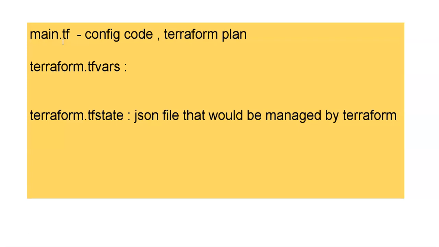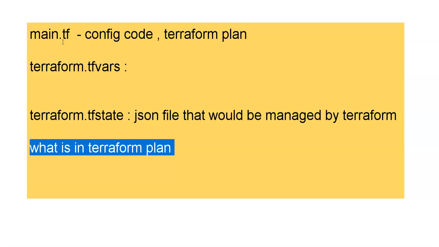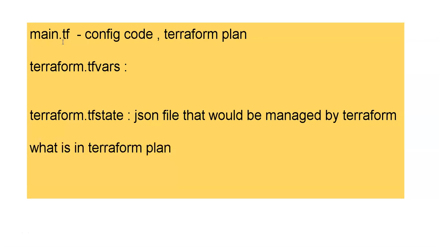So let's see what's in a Terraform plan. What exactly do we have in a Terraform plan? Talking about this section. Okay, so we have providers in the Terraform plan. What do providers do? A provider links the Terraform resources that you specify to the API calls that are needed to provision and manage those resources.